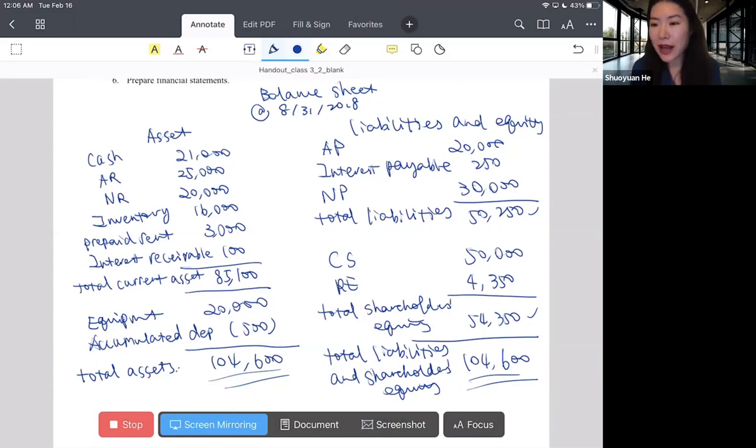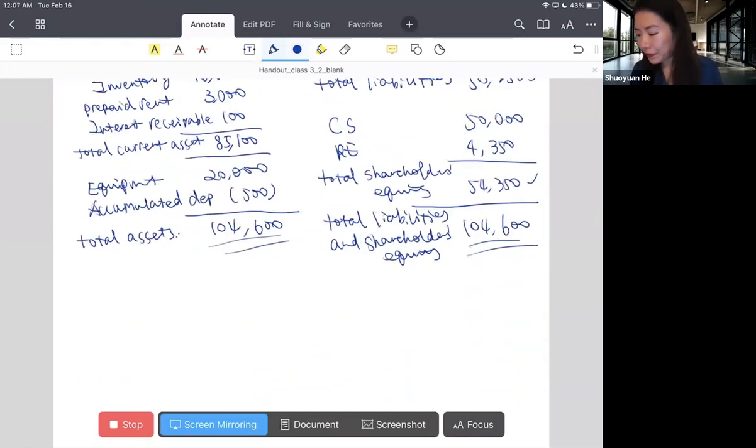For the statement of cash flow, one point I want to make is there are two ways to make it, the direct method and the indirect method. The way we're using in our solution is the direct method, where we break up the firm's cash T account and look at each transaction, whether it is operating related, investing related, or financing related, and put them into each section of the cash flow statement. But for that, you can look at it on your own.